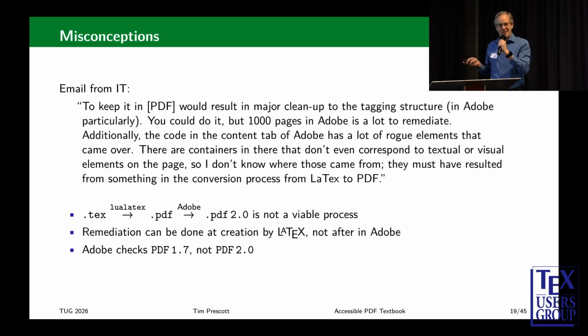What I've been trying to explain to IT, and I don't know how well they have followed, is that the idea is that we are skipping the Adobe step of this, and we are just compiling and getting a good and accessible document in one step, not in Adobe. The other thing that I'm having trouble explaining is that Adobe is checking 1.7, and that's why it's complaining about various extra elements. So mostly I'm doing what I'm doing and hope that they just let me do what I do.